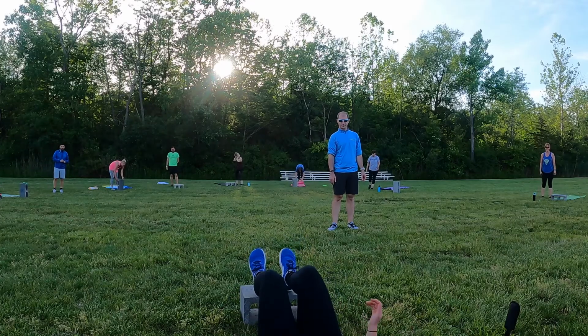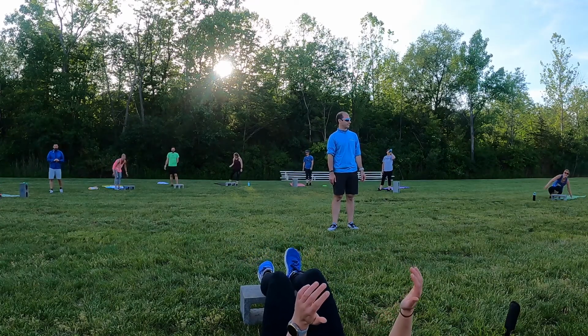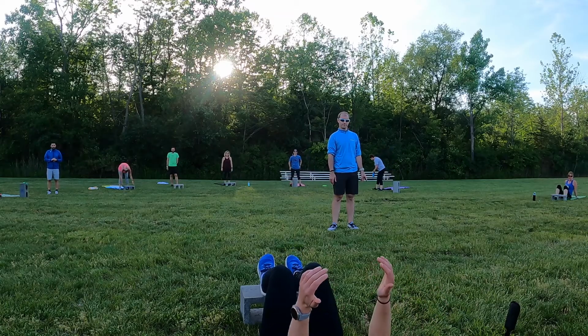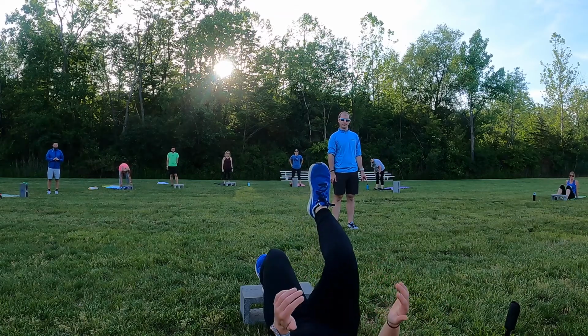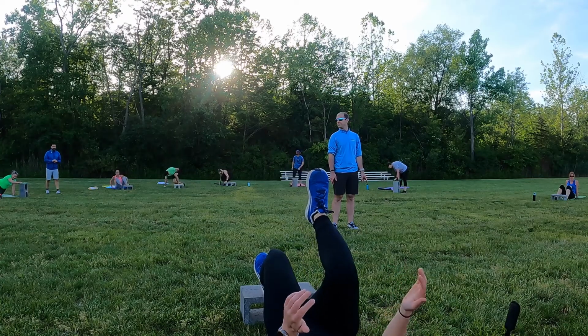Next one. Single leg bridge repeats, arms in the air, feet are on the block. We're gonna go ahead, one leg up and lift up and back down, for 10.